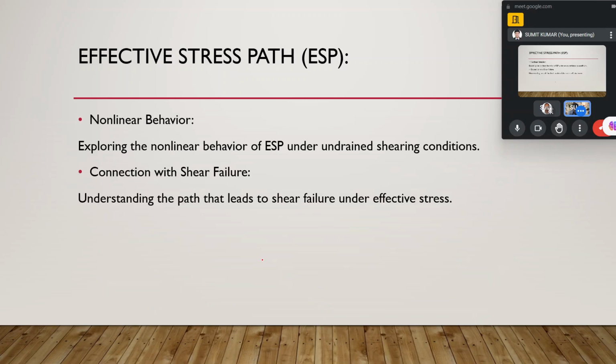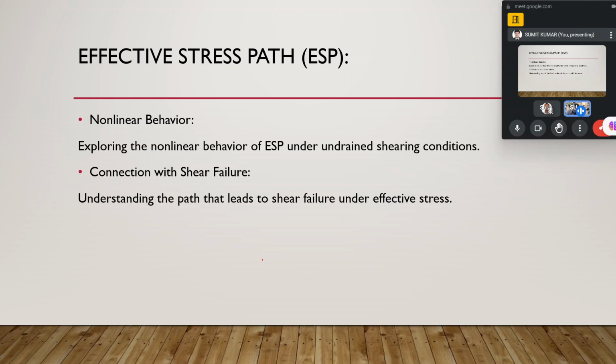Okay. So now the effective stress path. Over there we have studied the total stress path. Now we are talking about the effective stress path. When we talk about the effective stress path, we are exploring the nonlinear behavior of the effective stress path under the undrained shearing condition as well as the dense condition. We also should go about that.